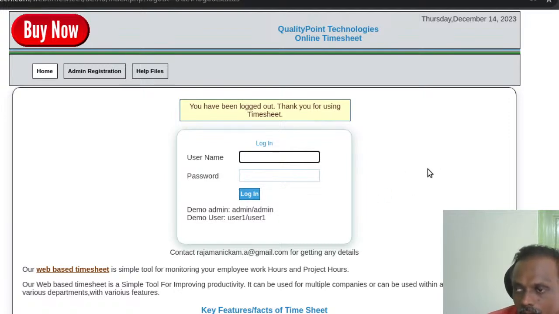So we can either enter it as 1 hour, 1.5 hours, or as 1 hour 30 minutes. It's based on this checkbox selection.